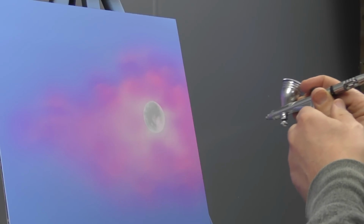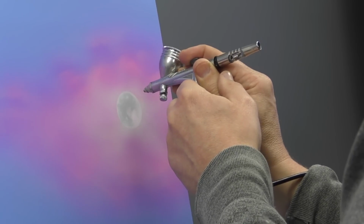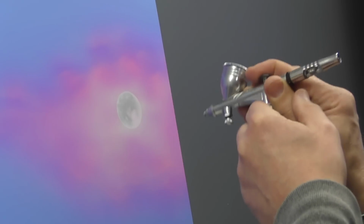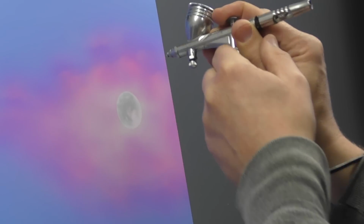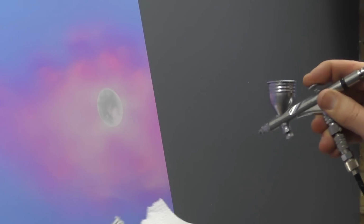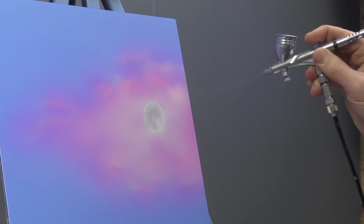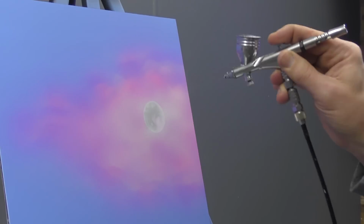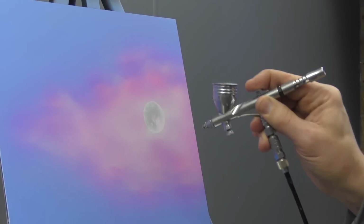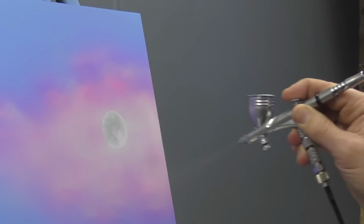Again, be nice and patchy with it. You can also add a bit more texture in the moon as you go, but I'm still going to add a bit of white highlights in there as well. And paper towel again for the edge. So essentially it's just like building another layer. More freehand. So you can see I'm switching again between freehand and using that paper towel template.